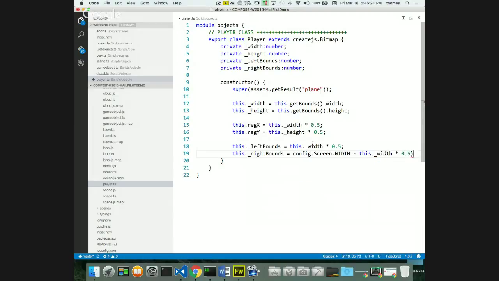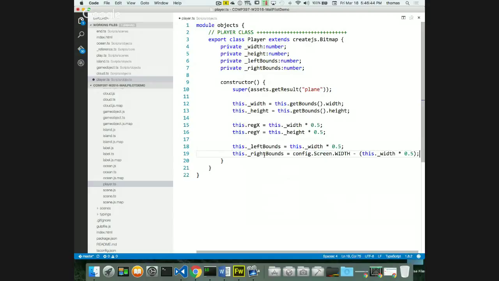And I've got to make sure this is in the correct order of operations, so I like to put this in brackets just to make sure I get a number. So screen width, 640 pixels, minus half the width of my object, so I can never go outside that range.